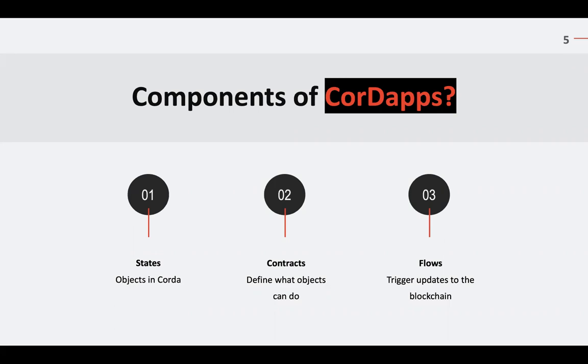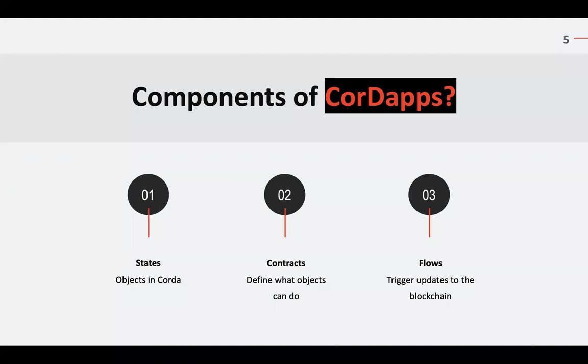You'll then define a contract that is uniquely associated with a state, and that contract defines what those objects can do. So for example, in the case of cars, cars are manufactured, they are issued onto the blockchain, maybe, they are sold, maybe their mileage is updated, cars are repaired. It's just a question of how granular you want to represent your states and what kinds of operations you want to be able to represent. Things like issuing a car onto the blockchain for the first time, or modifying your car after it already exists because the state has changed somehow. These things are all outlined in contracts.